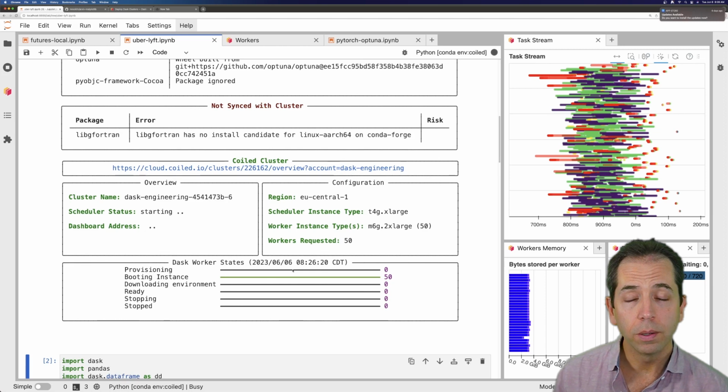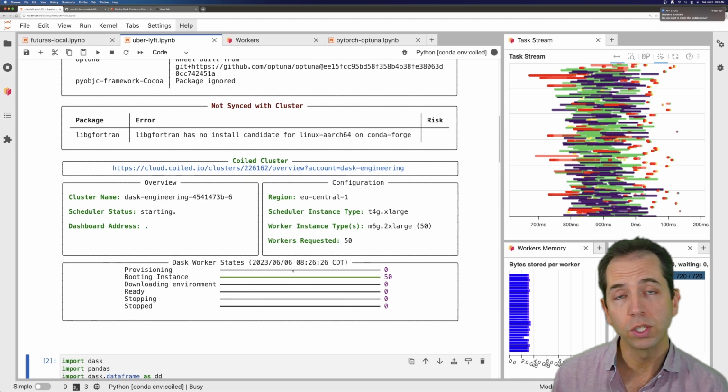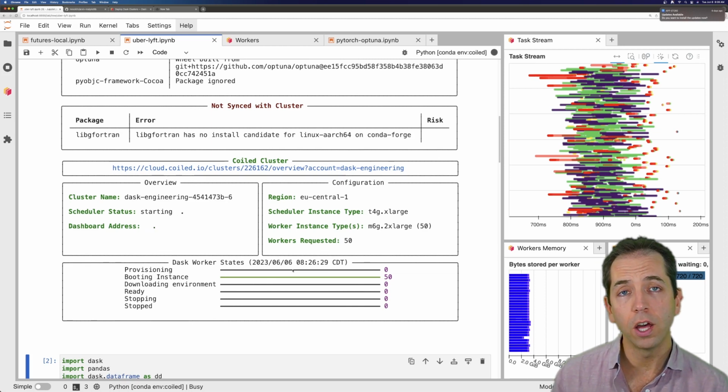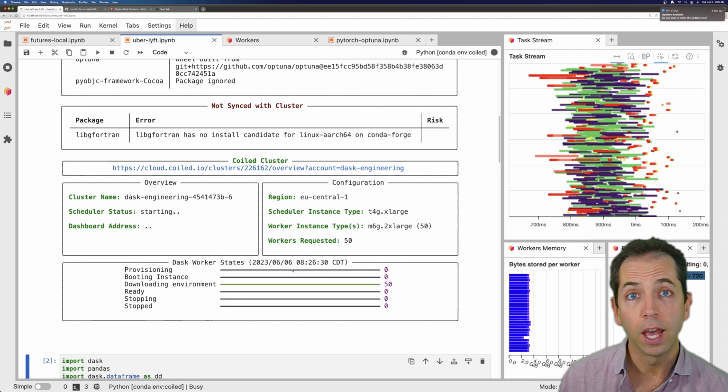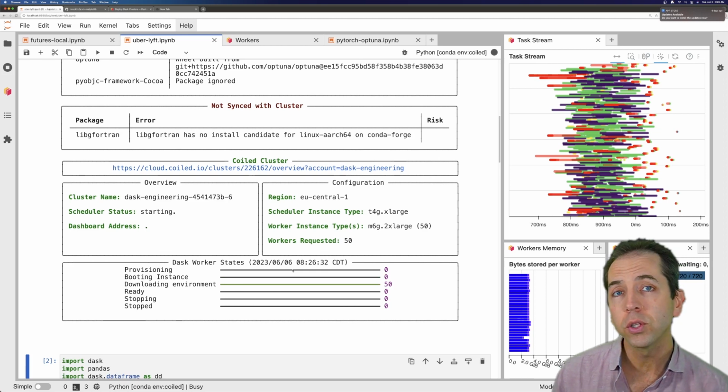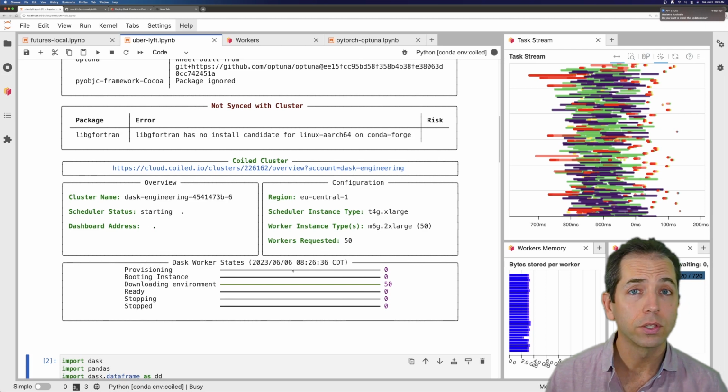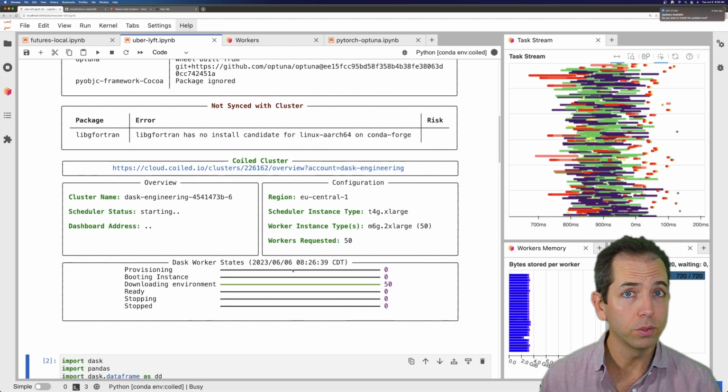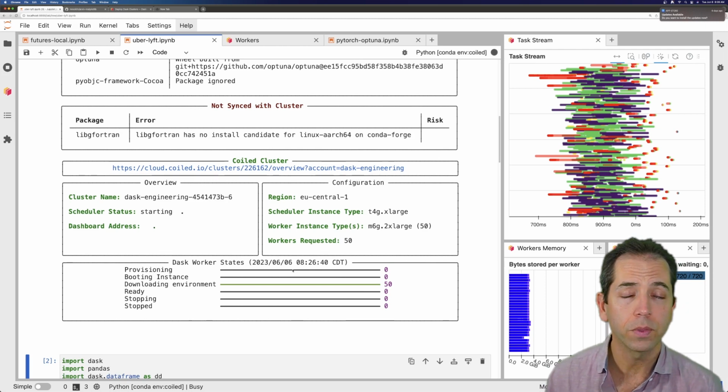I'm going to let that run, but if you want to see some other examples, you might check out the Dask Futures demo, which gives you more of a fundamental understanding of how Dask operates, and also some other things that Dask can do. You can also try out some of the machine learning applications that Dask can provide. Dask has great integrations with libraries like XGBoost for gradient boosted trees, or LightGBM, or also libraries like Optuna for hyperparameter optimization, used in conjunction with systems like PyTorch and GPUs.